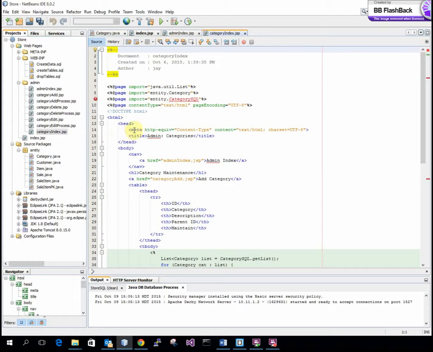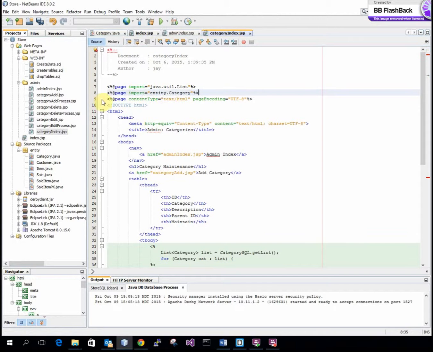And in my category index, instead of this category SQL, I'm going to implement a 3-layer system where I have the view. All of these JSPs are the view. These entities and the JPA part we're going to have is the data. And the controllers is going to be in between the view and the data. So it's a 3-level system. You can check that out in your book, how it's described there. Okay. So in order to do that, I need to have the JPA controllers.